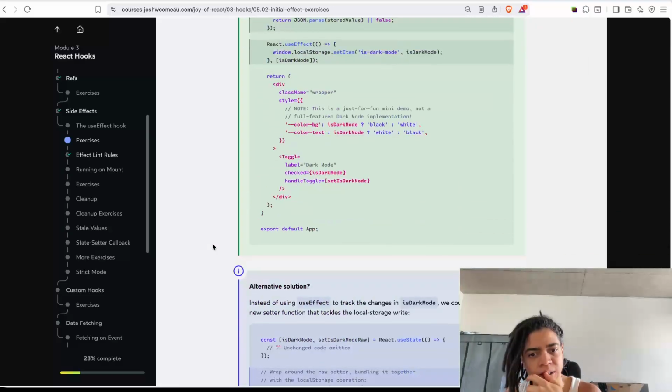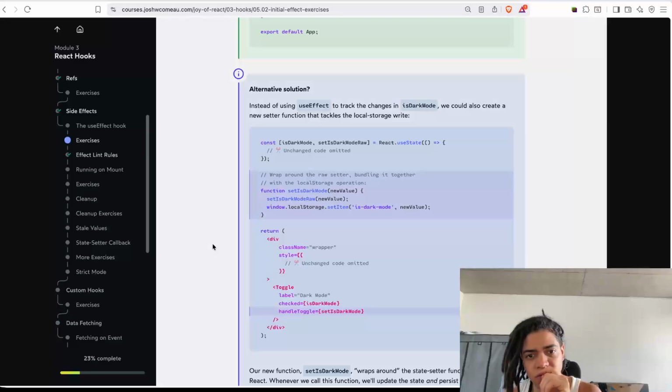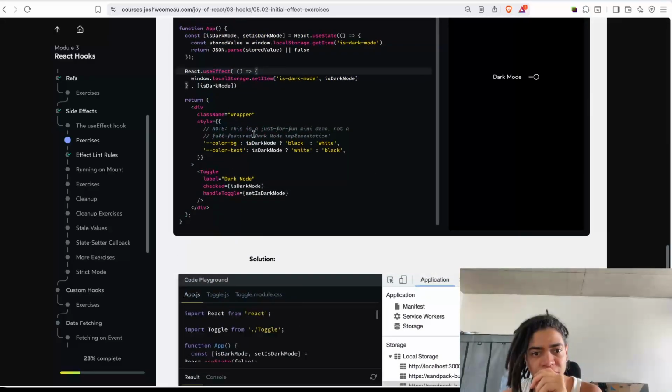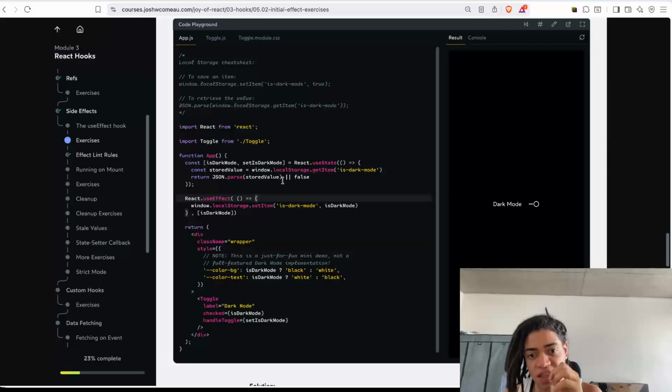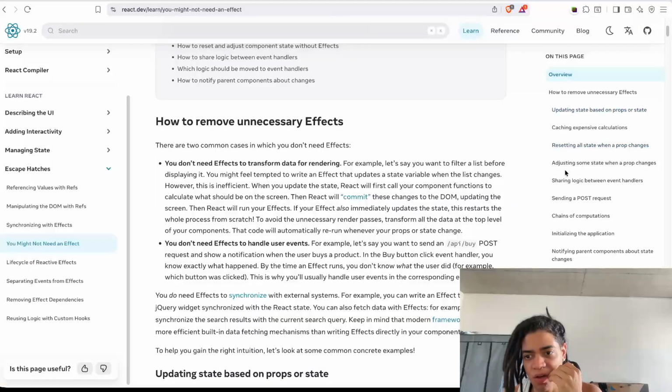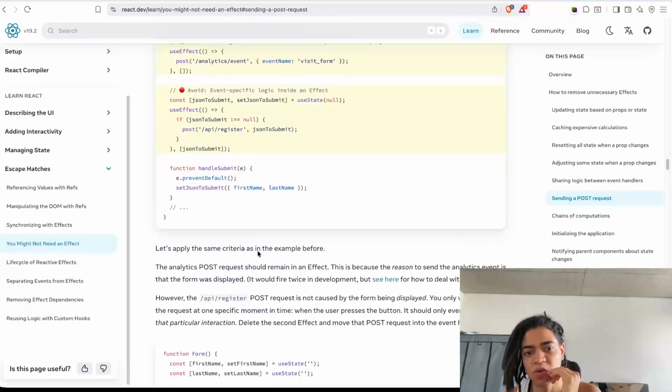An alternative solution is to wrap this into its own function and then set the items here, instead of using a useEffect to read or set that. We now use an event handler for that, which is part of sending a post request.